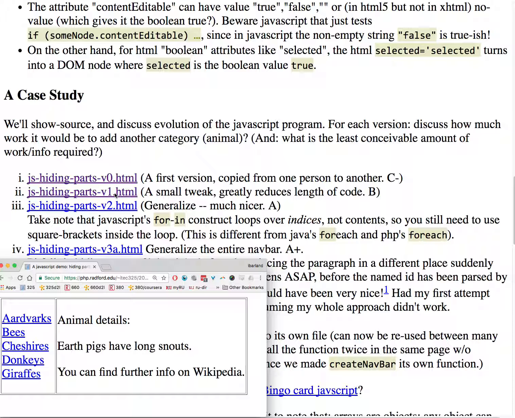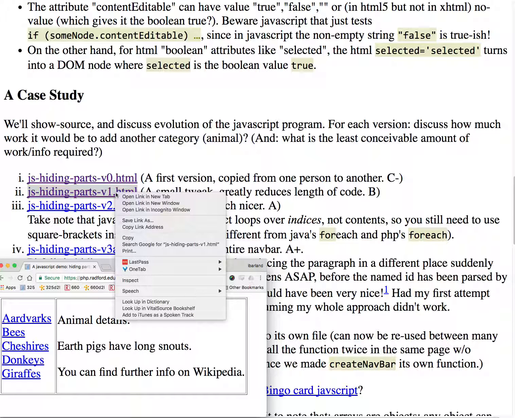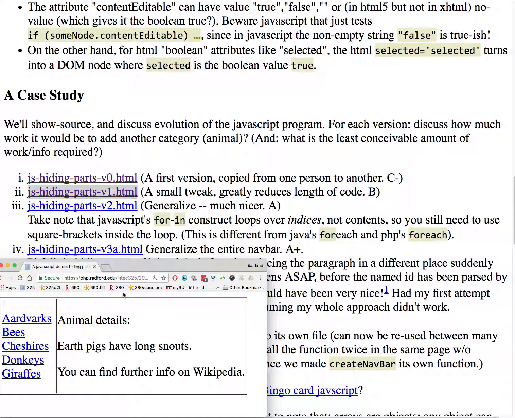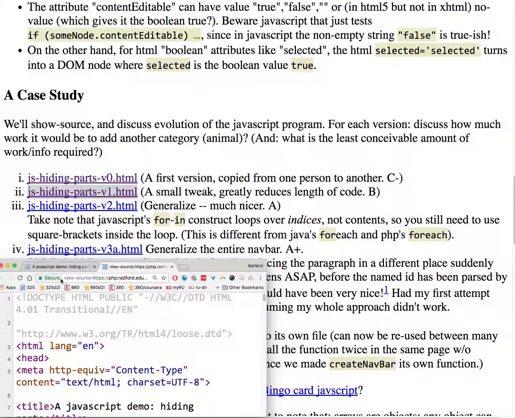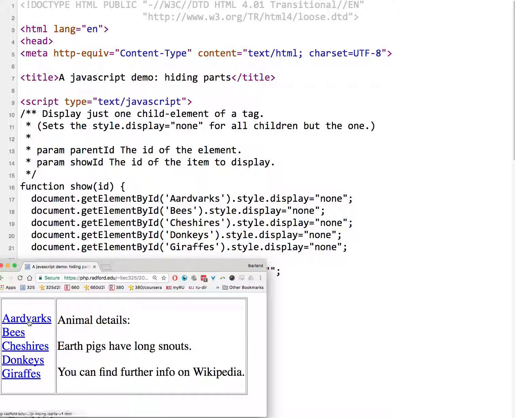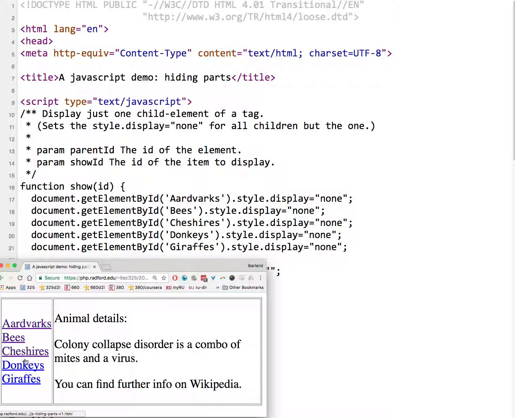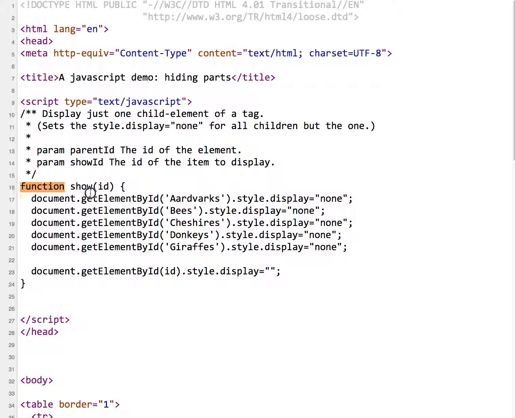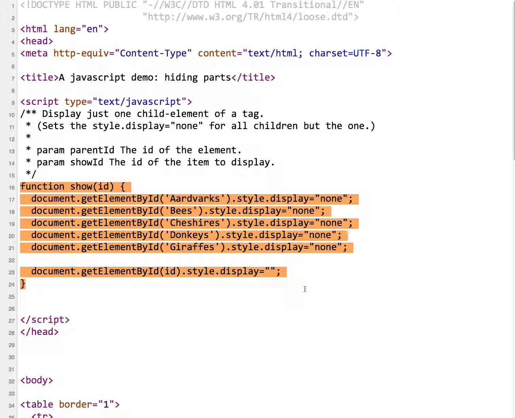Program. Let's go and view source of this page here. I'm sitting behind other browsers. Bring this pane up here, switch things around. Okay, so here's an improved version. Like I say, it behaves exactly as before. But here's the code for show, much pared down.